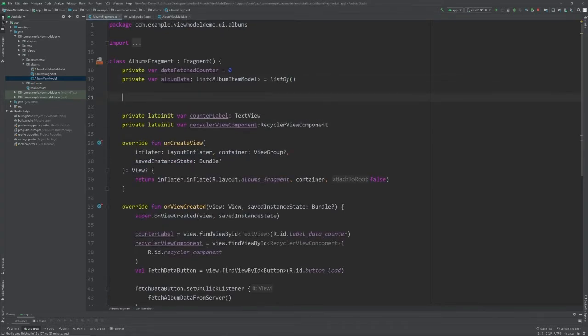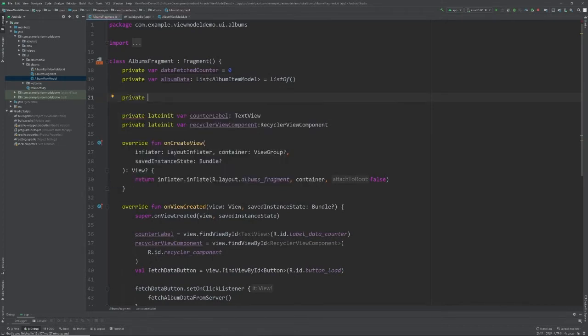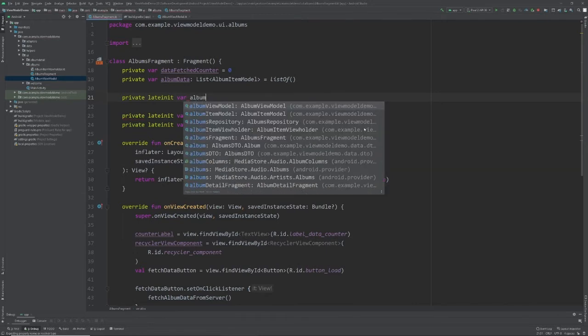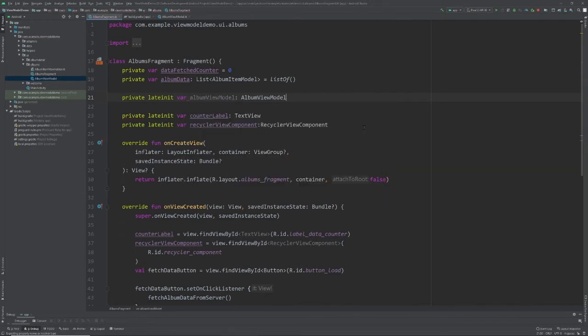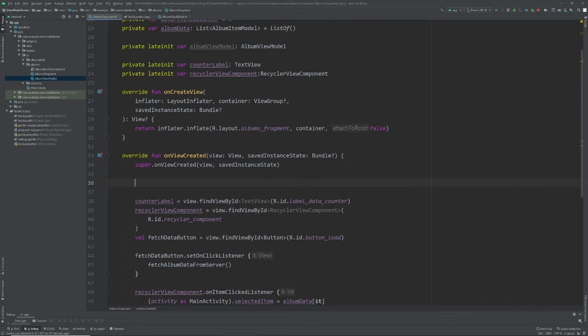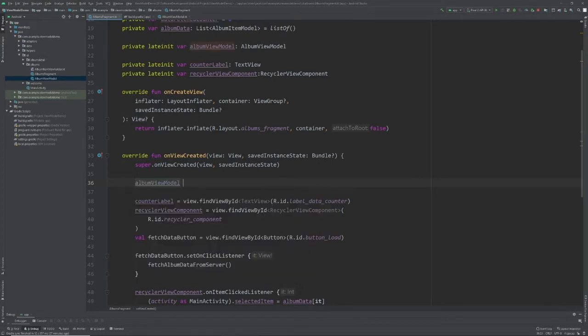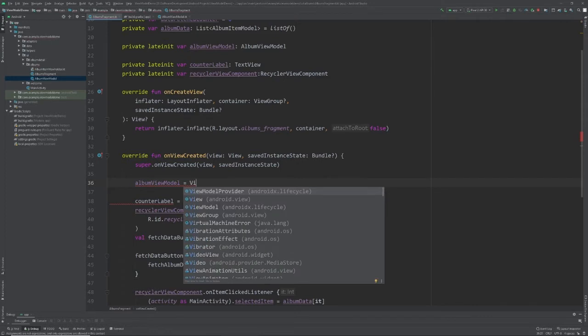So in order to do that, the first thing we're going to do is create a new lateinit variable for that. I'm going to call this album view model, and it's going to be of type album view model. And then on view create, we're going to initialize it. So in order to do that, we're going to say album view model, and this will be of type view model providers.